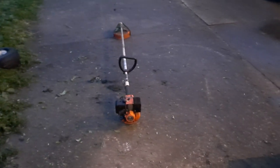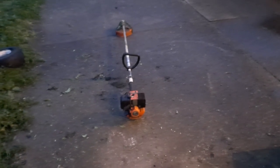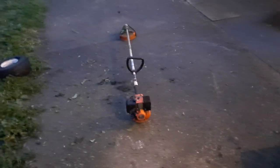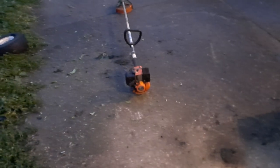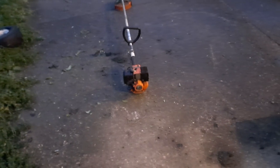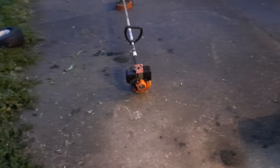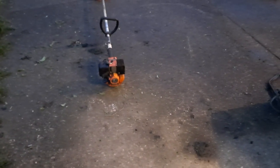Now, the idle does seem to be a bit fast, but I'm not sure. It could be out of adjustment. The fast idle doesn't really bother me so much because this thing does have a bit of carb issues, and I feel like building up a bit of a fast throttle sounds better. As you can hear, it's slowly sounding like it's losing power. It's misfiring a bit. And a lot of you are going to say clean the carburetor. I already tried that. It didn't work. This is fresh after a carburetor clean.